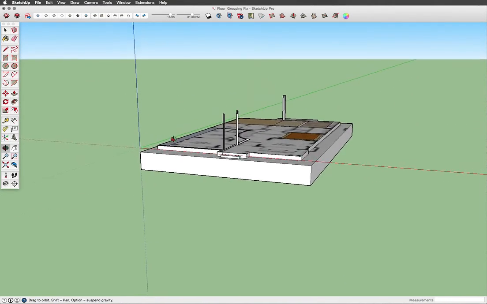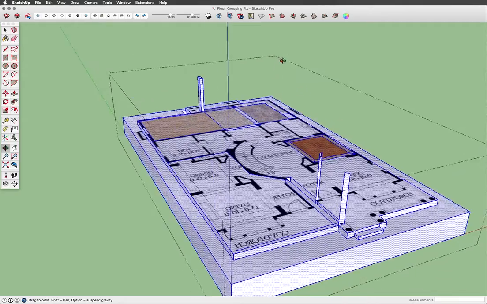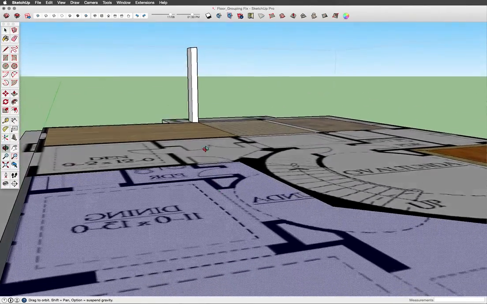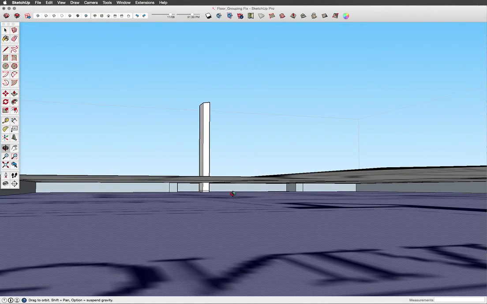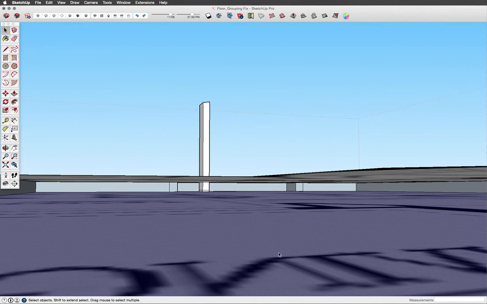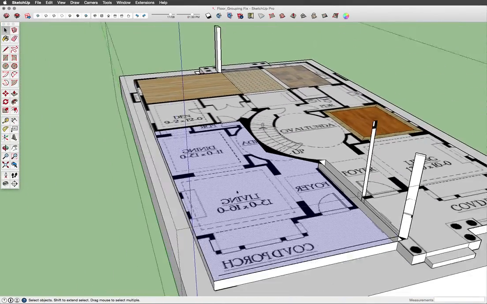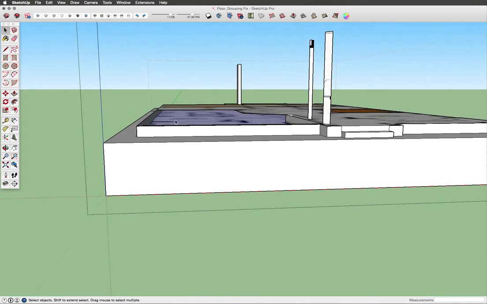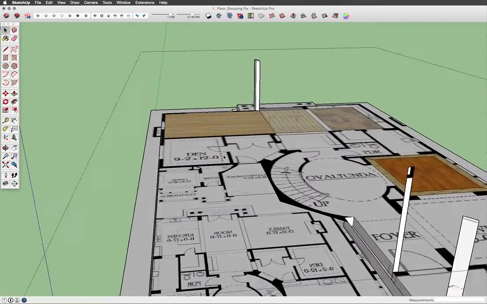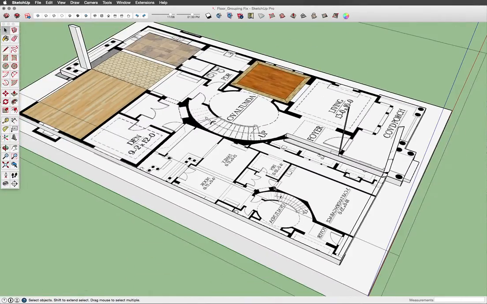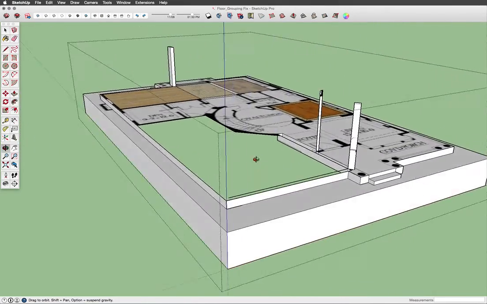So it looks like I've got a slab with, it's kind of hard to tell from this, but this is the underside here. If I orbit around a little bit down, this shape down below, or this face that's showing the material on it in reverse, is actually the underside of this push-pulled area. So I'm just going to go ahead and delete that because I don't need it. I'm also, just so it's not as confusing, going to delete the bottom face as well.